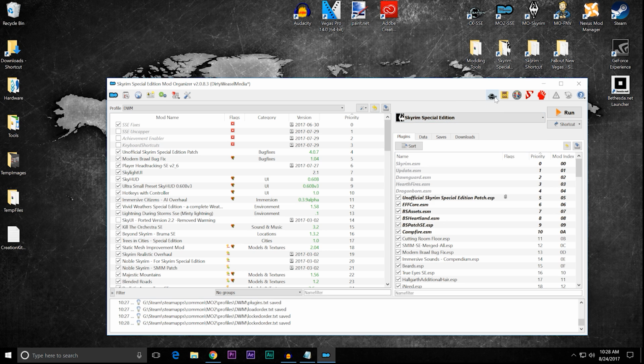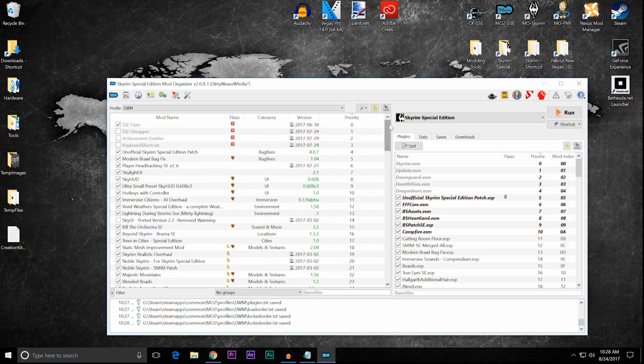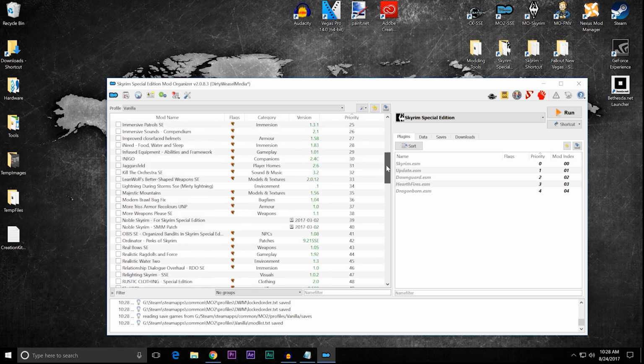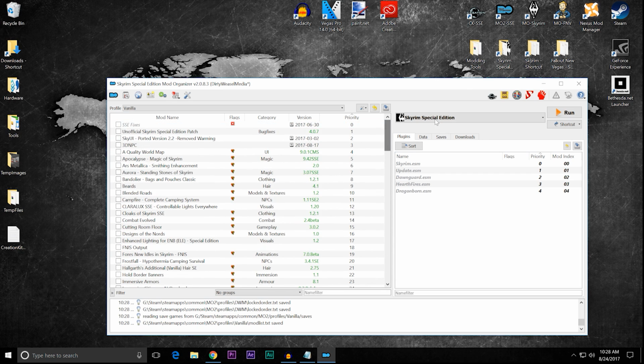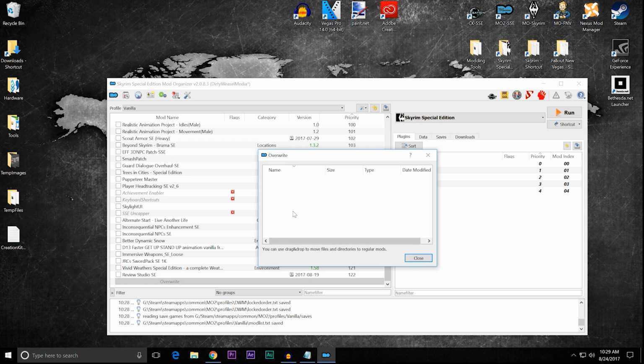Now, if you're going to go ahead and use the Creation Kit with Mod Organizer 2, what I suggest that you do is minimize the number of mods that you have. And the same goes for Nexus Mod Manager too. So if you're converting a mod, set it to your vanilla profile so there's not a bunch of stuff going on in here. And one of the things that you need to remember is that when you use the Creation Kit to convert a mod, it's going to put it in your overwrite. And all the information that the Creation Kit generates will be in here, including the new ESP, any face gen meshes, any face gen textures, any of that information will be down here in your overwrite.